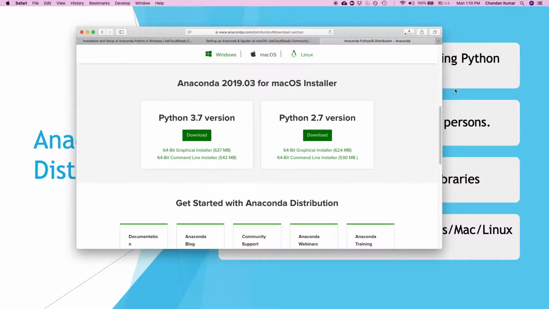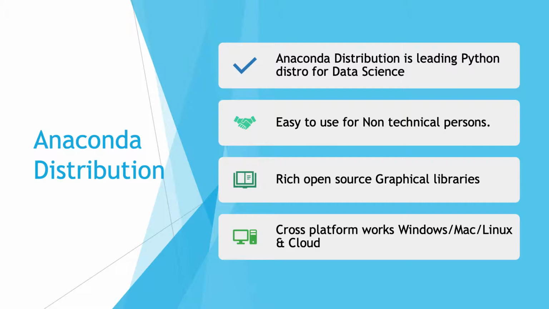Once you have downloaded and installed, the next thing you need to do is go to your Mac launcher and you'll be able to see Anaconda.